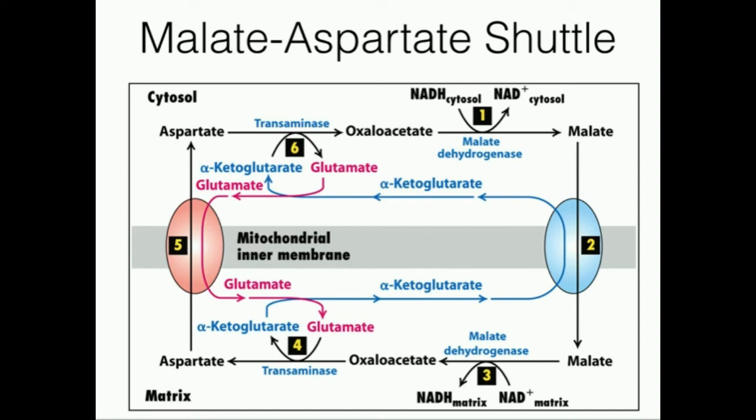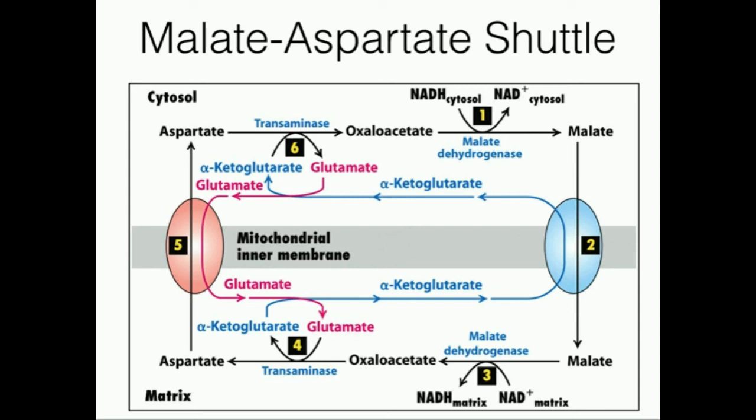Okay. Now, we're not really so much concerned about the transaminase functions here. Transaminases out here interconvert alpha-ketoglutarate and glutamate, and then back in here they interconvert glutamate and alpha-ketoglutarate. That's not really so much important. The important thing is to know where the electrons are. And the electrons from NADH are stored in malate. The malate is transported into the matrix from the cytosol, and the electrons were smuggled in the form of malate. Then we release the electrons from malate with the reverse reaction and put them back on NADH.